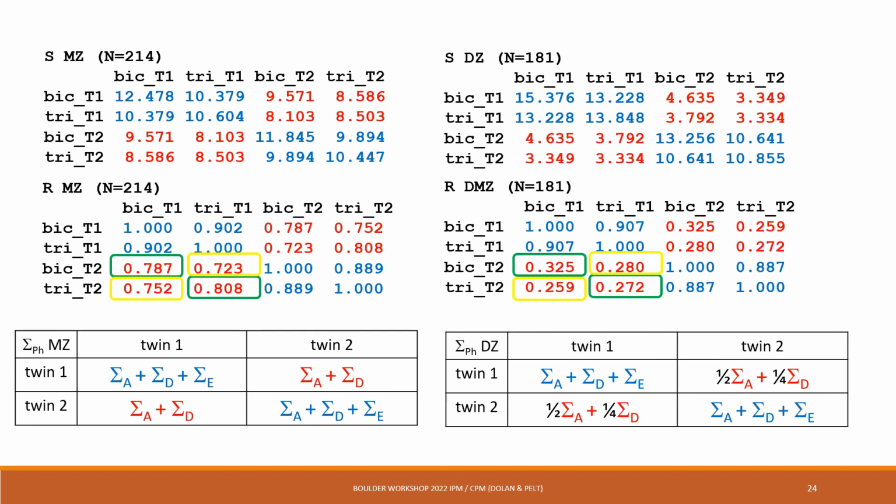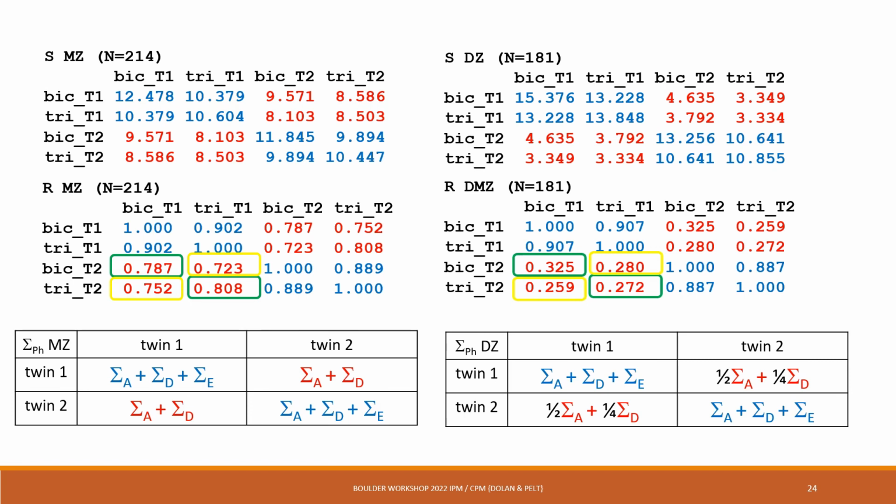The first row at the top are the covariance matrices. Shown in blue are the covariance matrices within twin members, so twin 1 and twin 2. And shown in red are the covariances between twin 1 and twin 2. Under the first row, the second row shows you the correlation matrices based on the same data. So we can visually inspect the correlations to get an idea of what model might be suitable for these data.